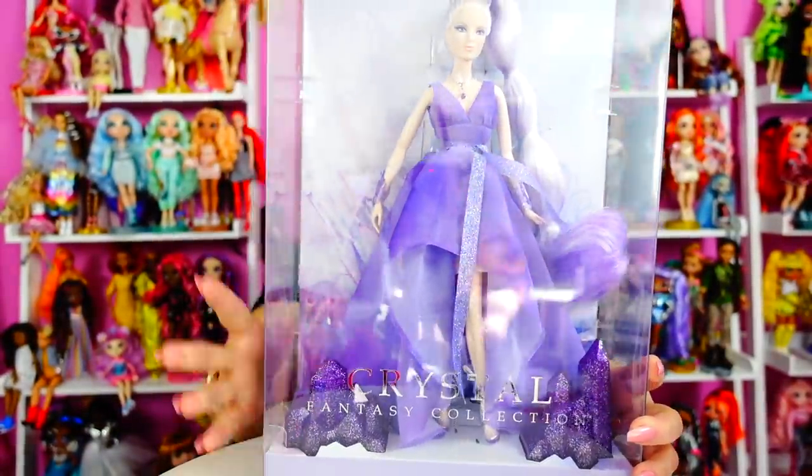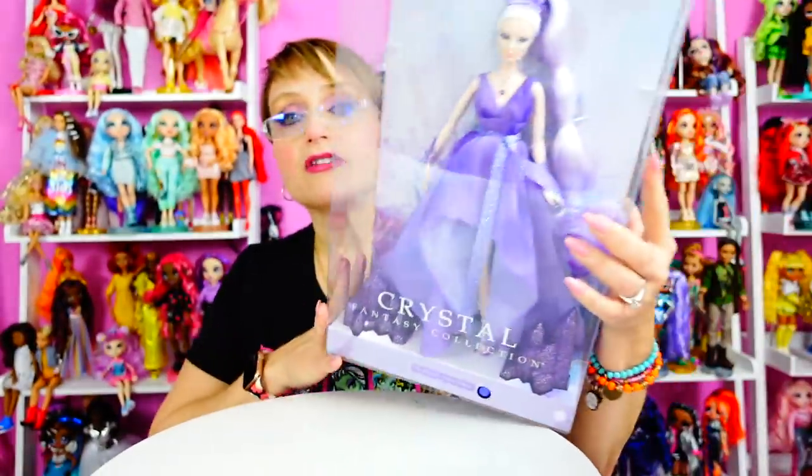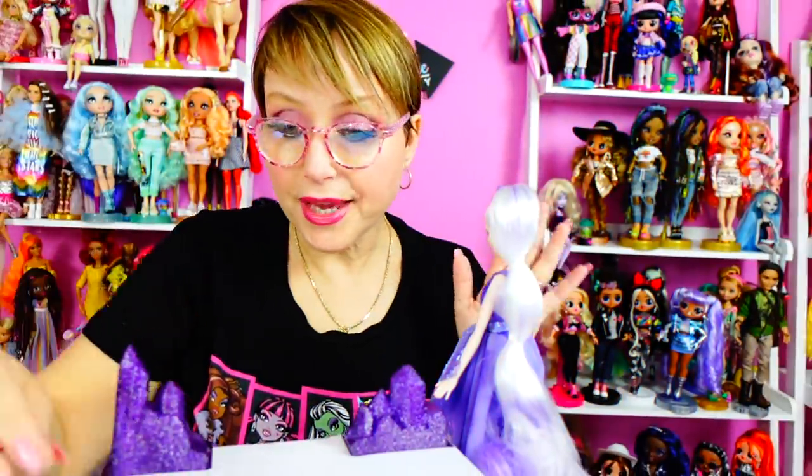Bill Greening — I'm not sure if he's going to design all the dolls in this collection or if he's just doing the first one. 'A Barbie doll radiates in ethereal elegance as she embodies the power of the amethyst gemstone.' Oh, I'm getting Steven Universe flashbacks. 'Barbie is powerful and prismatic from every angle.' So let's find out if that's true, shall we? I'll be right back with her out of the box, because I have a feeling this is going to take a while. Okay, I have gotten our Amethyst doll, the first in this collection, out of the box.